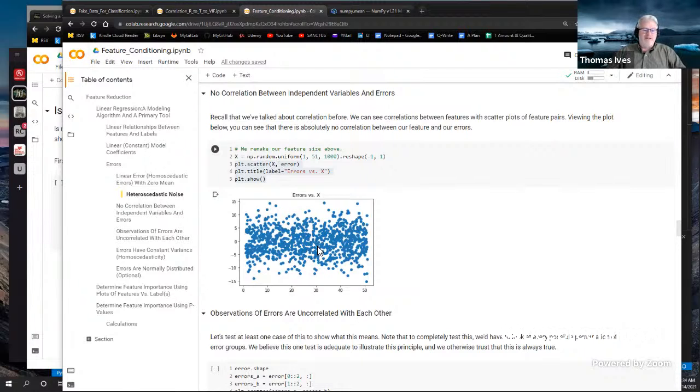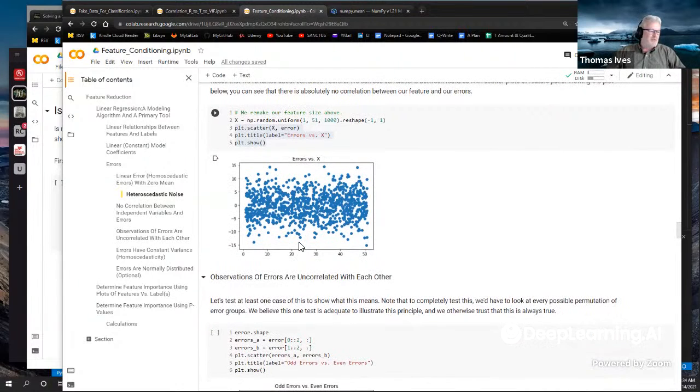You can even run a Pearson's correlation calculation on this. But you're going to find that it's not perfectly zero, right? Because it's sample data. It's not the whole population. But that doesn't look very strongly correlated, does it? So I think we're safe. But you would probably find some small slope to fit this.